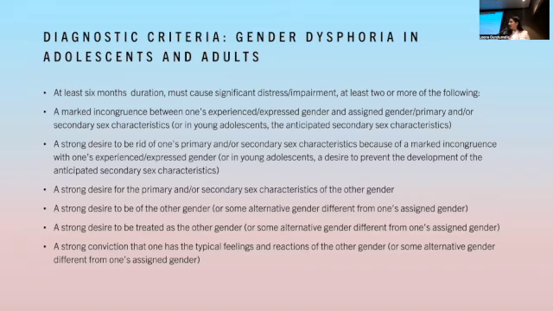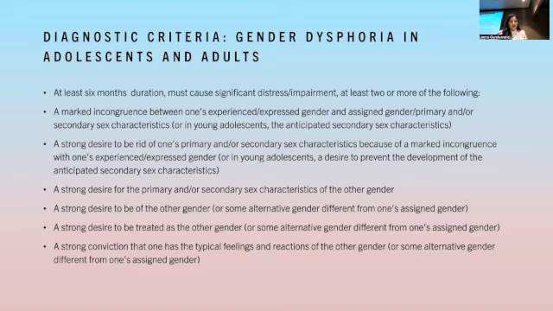There are too many words on this slide, but this is the diagnostic criteria for gender dysphoria in adolescents and adults, according to the DSM-5. So I did want to include all of the criteria. In order to meet criteria for diagnosis, the patient has to have at least 2 of the following symptoms for at least 6 months, and it must cause clinically significant distress and or impairment.